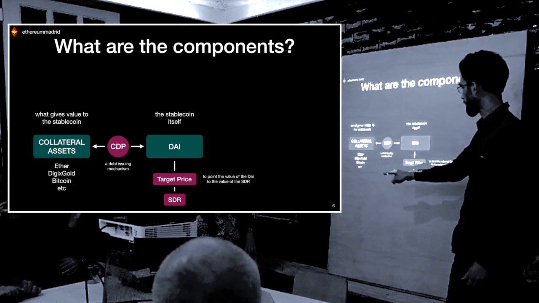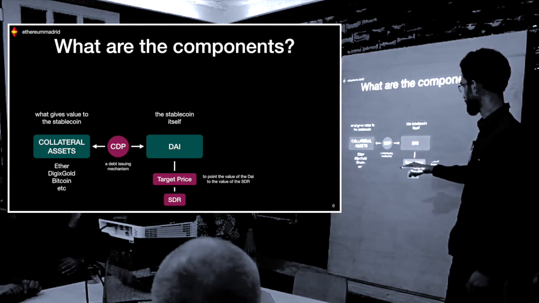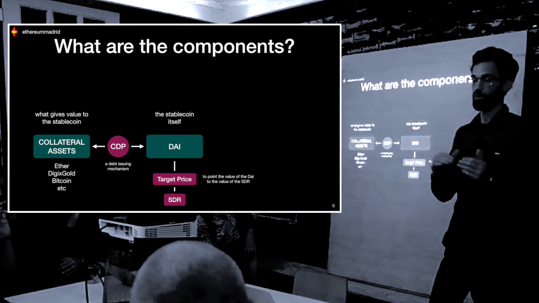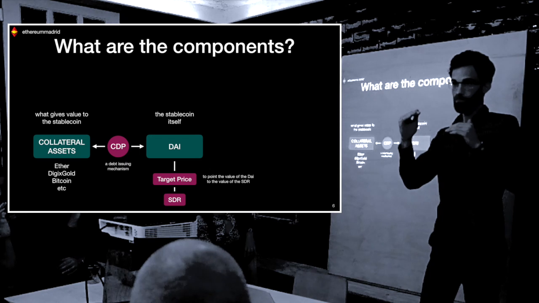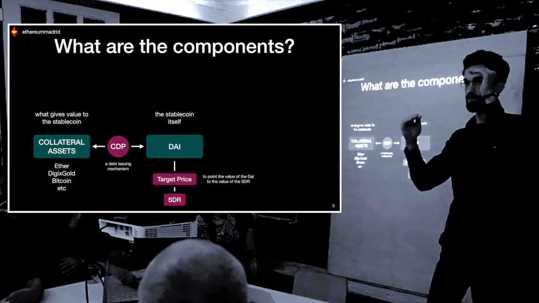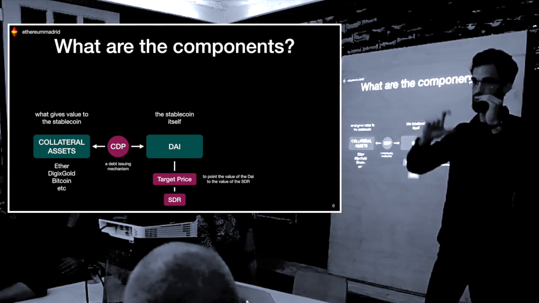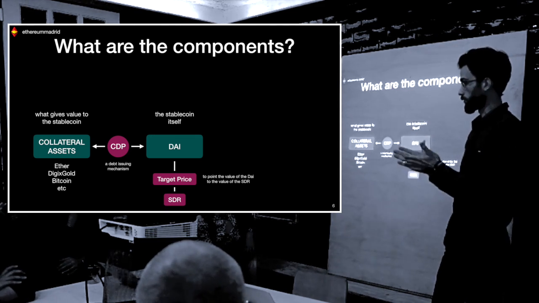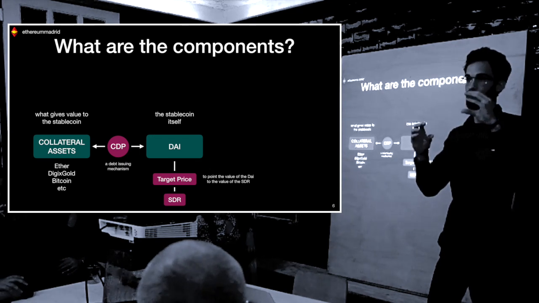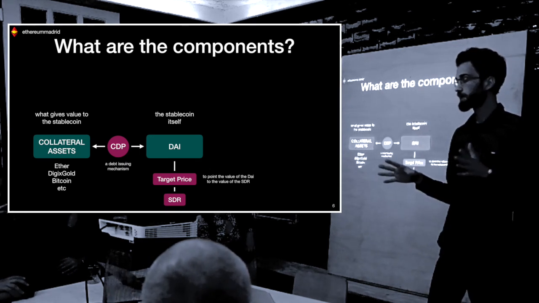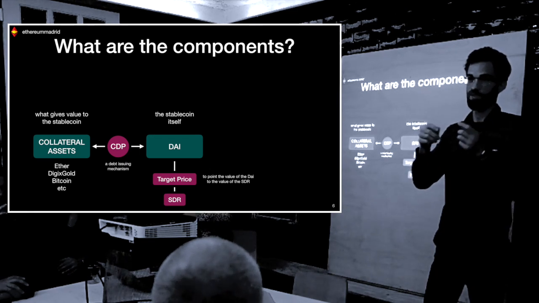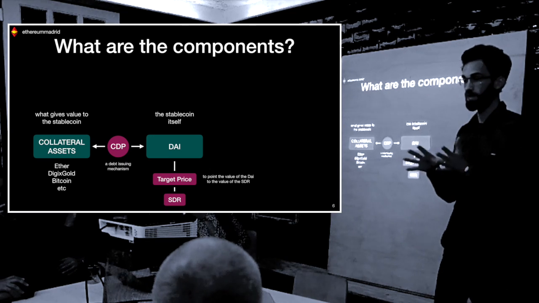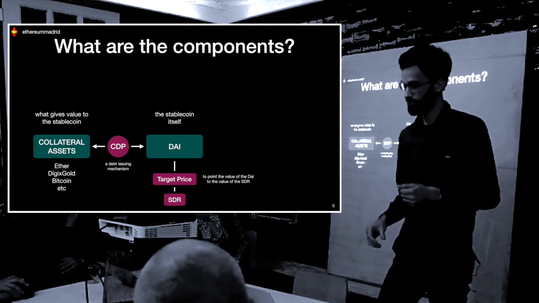And we're going to move something inside this Maker ecosystem, which is called the target price, to reflect where the DAI price should go. So imagine that you have the DAI higher than the SDR price, then it should go down. So you will adjust the target price accordingly to modify economic incentives through cryptoeconomics in order to make the price of DAI go down. But nobody will ever say, you know, this is not 1 anymore, it's 0.9 worth of SDR. This should be done through economic incentives.